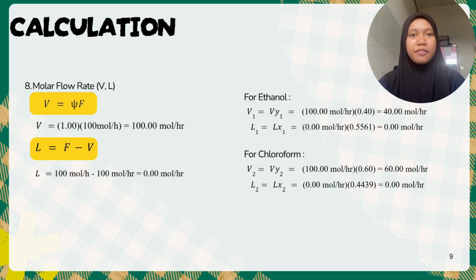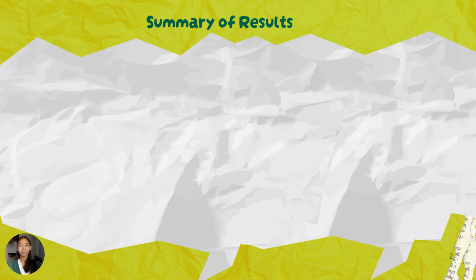Molar flow rate and phase interpretation: liquid flow dropped to 0 and the entire 100 mol per hour feed exits as vapor. So with no liquid phase left to separate the components, the composition simply reverts to the original feed mix. The flash drum has officially ceased to function as a separator.